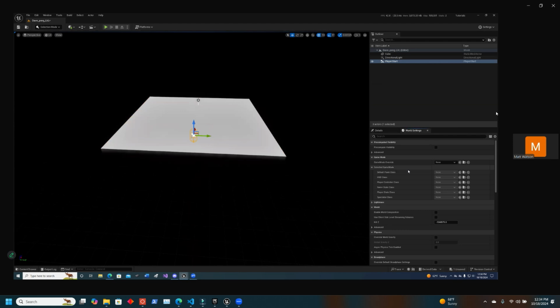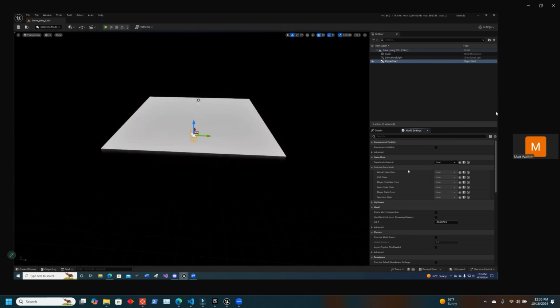So the game mode is not necessarily for every level in the thing. The way Unreal actually works is when you start the project, it will load a game instance class. The game instance class will stay alive the entire time the project is open. So that's your persistent program class. The game instance will then look into the project files and find the first level it's supposed to load, and will load that level.